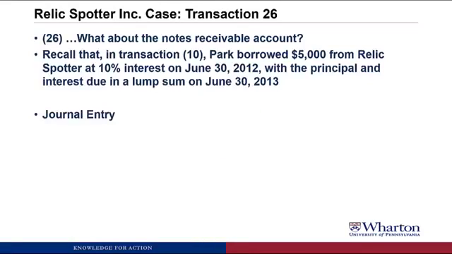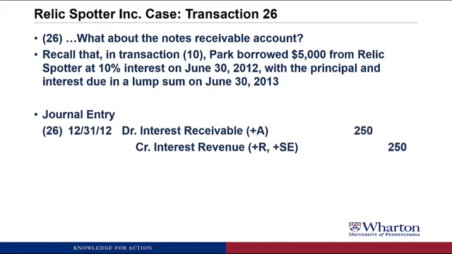We need an adjusting journal entry to recognize the interest revenue that we've earned by providing the money outstanding for 6 months. So we're going to credit interest revenue for $250. The debit here is going to be an interest receivable to represent the fact that Rebecca Park owes us $250 in cash. Now where the $250 comes from is the total interest is going to be $5,000 of principal times a 10% annual interest rate is $500 of interest per year, but it's only been 6 months, so we take half of that to get $250.